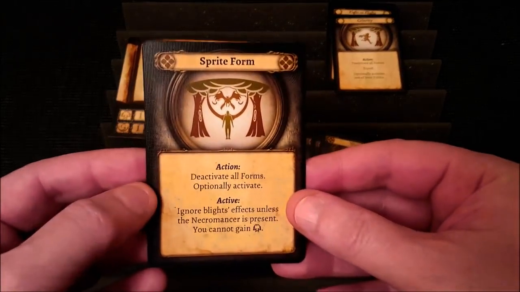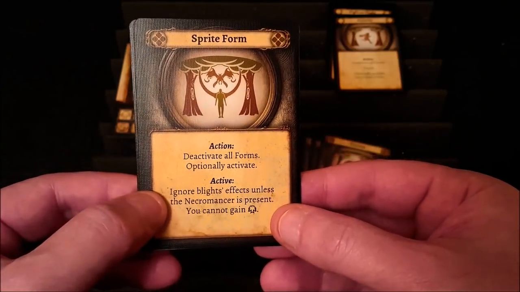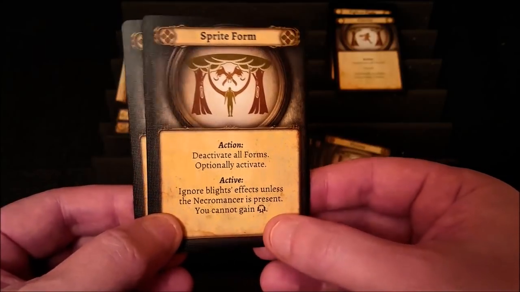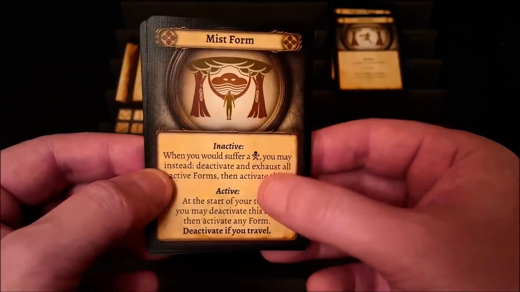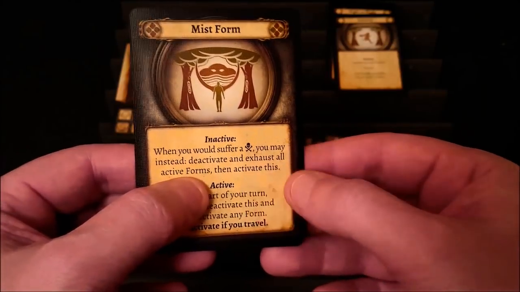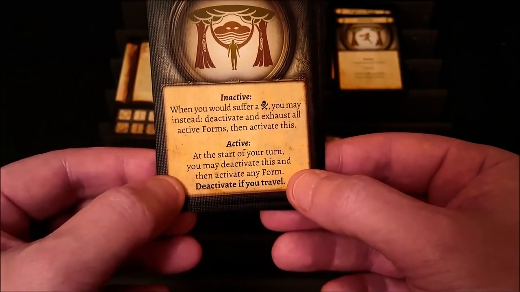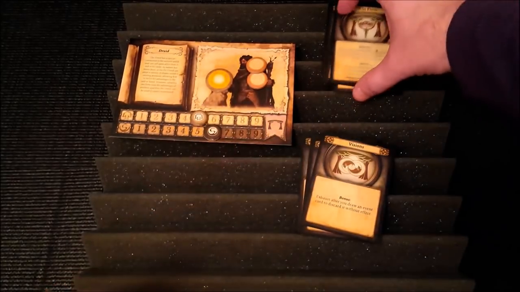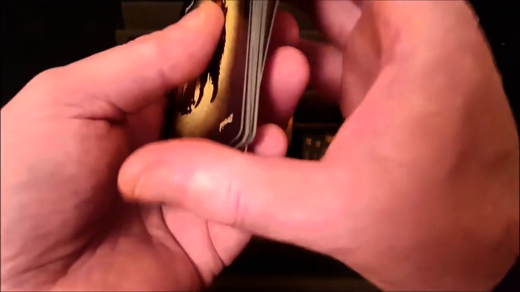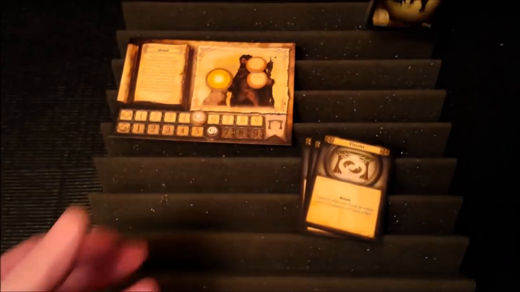The 2 I'm not using are Sprite Form. Action, deactivate all forms. Optionally activate. Active, ignore Blight's effects unless the Necromancer is present. You cannot gain Grace. I nearly got that, but we'll leave it. And Mist Form. When you would suffer a wound, i.e. you lose Grace, you may instead deactivate and exhaust all active forms, then activate this. And when it's active, at the start of your turn, you may deactivate this and then activate any form. Deactivate if you travel. So that's Mist Form and Sprite Form. We'll put those up with these guys up here and we'll shuffle those in. And there we go, give them a bit of a cut. And the Druid is ready to rock and roll.